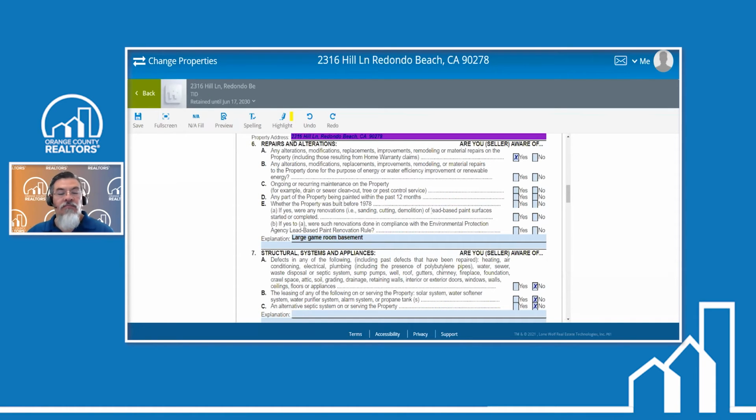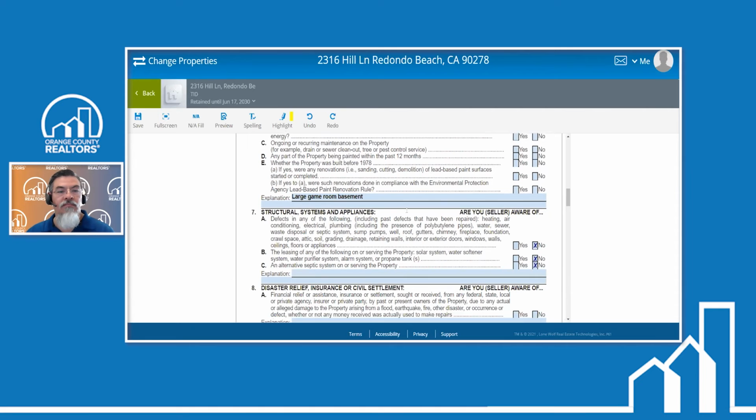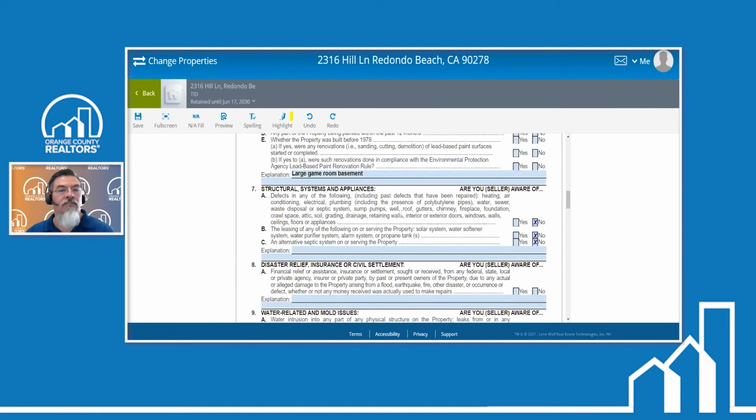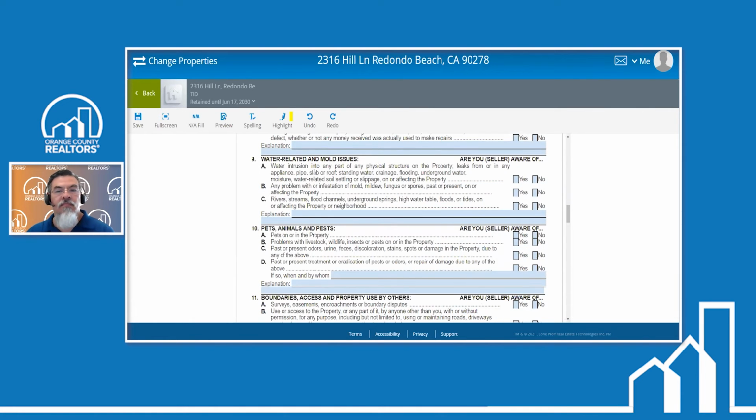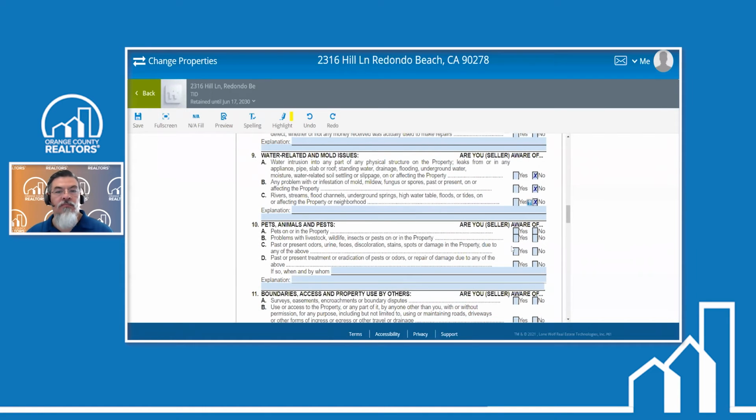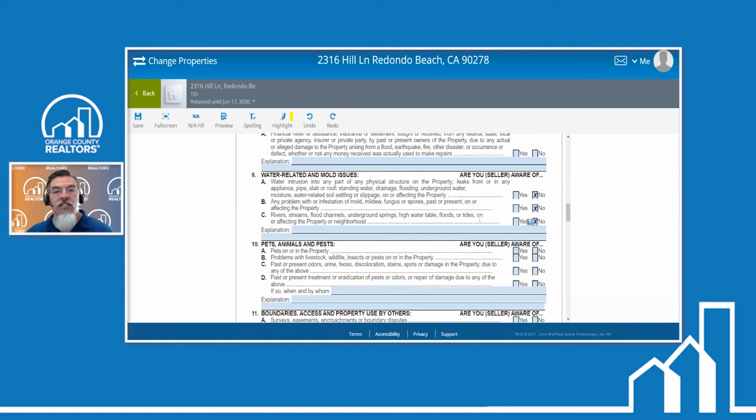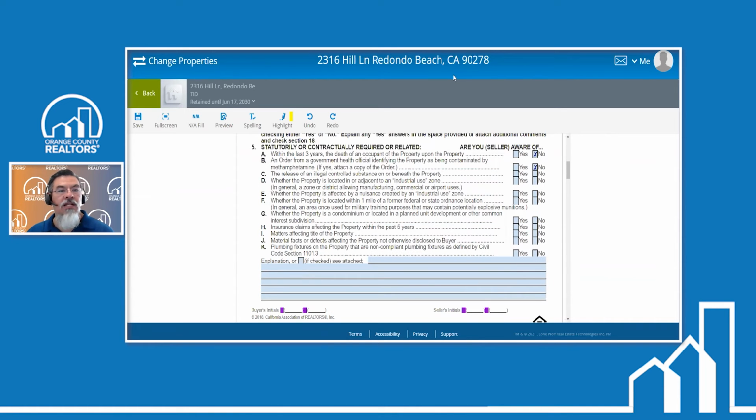Now this is also good for the TDS, the transfer disclosure statement, or the ESD, which I think is called the estimated seller's disclosure. Basically, the TDS is required just like the SPQ if the homeowner lives on the property. These are the types of forms that they have to fill out themselves. So as Leo was just explaining, it's a quick and easy way of getting them to fill out the form. We can then review it, correct, Leo? Correct. So if we look at all these things that he has checked in, David, we can review it on our end. So if I click save over here, to remind Dave to click save.